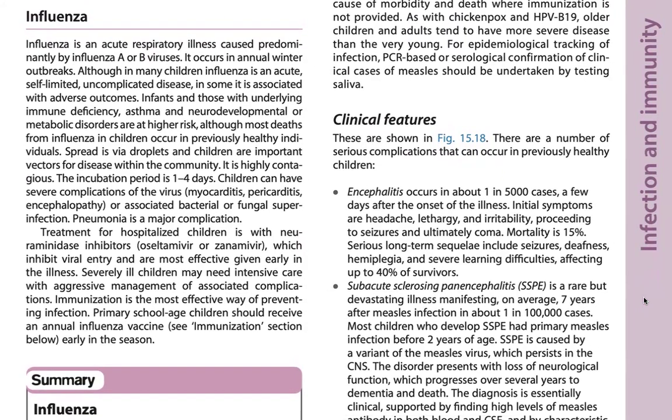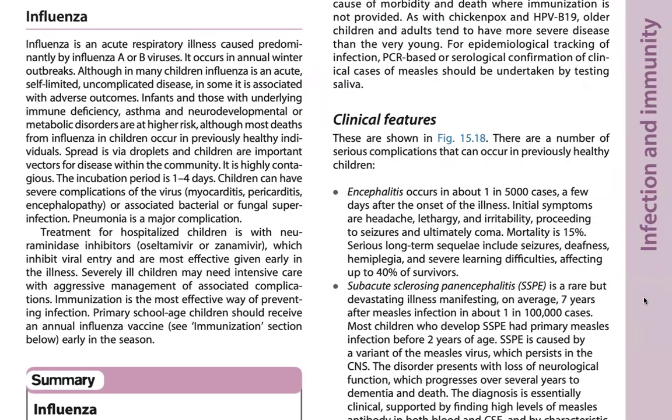In some, it is associated with adverse outcomes, and those with underlying immune deficiency, asthma, and neurodevelopmental or metabolic disorder are at higher risk. Although most cases of influenza in children occur in previously healthy individuals, spread is via droplets, and children are important vectors for disease within the community. It is highly contagious. Incubation period is 1 to 4 days.